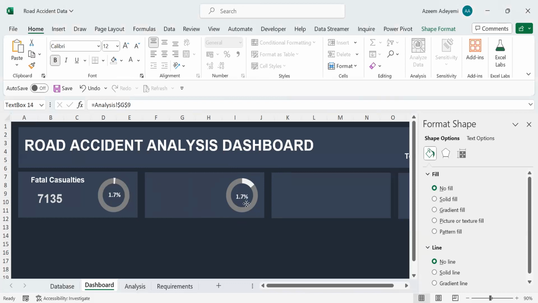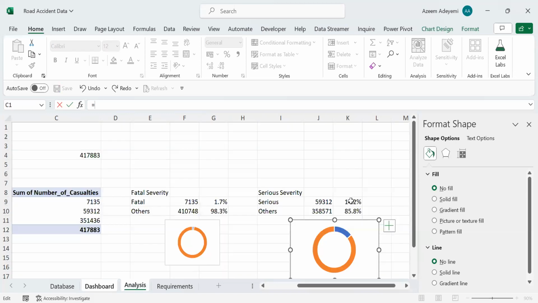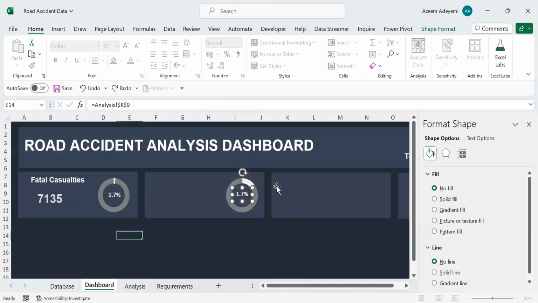bring it inside here. Okay. And I'll go and remove the formula. I'll go and alter this to be able to reference this particular donut chart as well. So go back here into the formula. I'll delete this equals to, goes back to my analysis. This is what I want to show there. I can reference this as well, go back there.